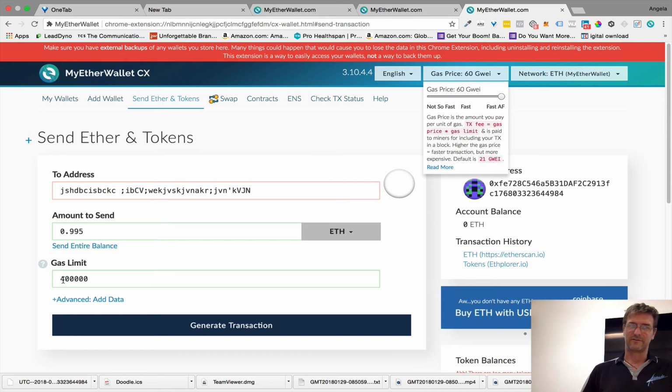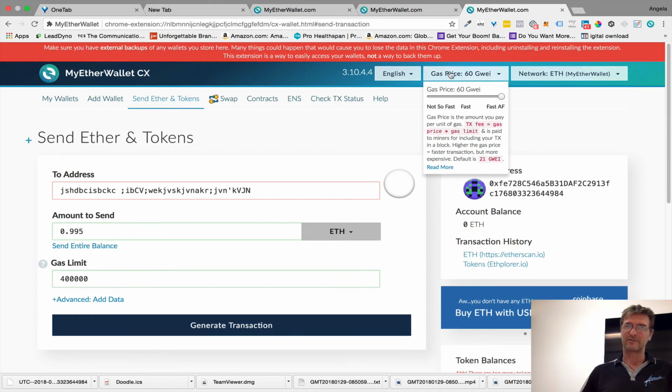But if I want it to go fast, I'll put 40,000 and I'll actually max it out to 150 or something if I'm trying to get into an ICO. But 60 Gwei at this particular time is obviously fast enough to be a fast transaction on the network. I've noticed that they change the potential gas price here at times of high demand. So you've got your address, which you've checked 3 times, haven't you? And you've checked that you're sending Ethereum, send Ether to an Ethereum wallet. The amount you're sending, you check everything 3 times.